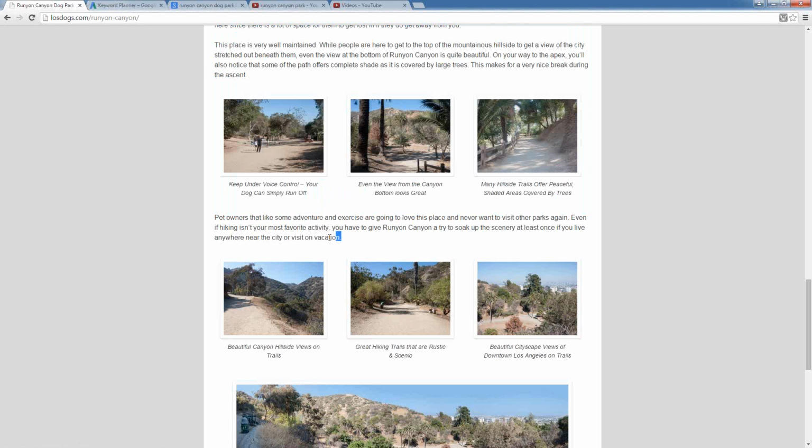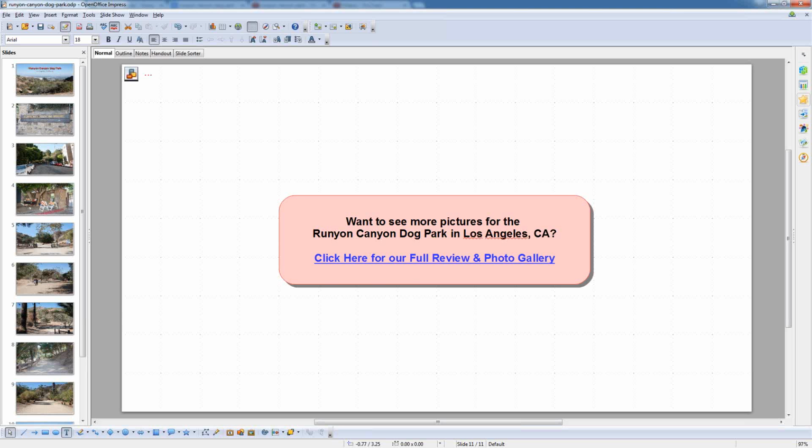So once I get to the very end of whatever content and pictures I'm going to be showing, and I land on this final slideshow, I can make this picture pop up, and I can basically just say what it says on the screen. Want to see more pictures for the Runyon Canyon Dog Park in Los Angeles, California?